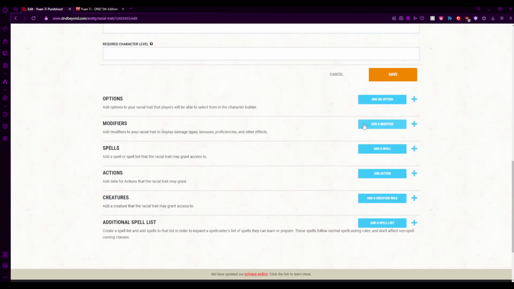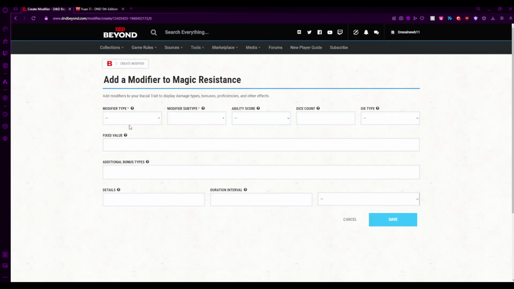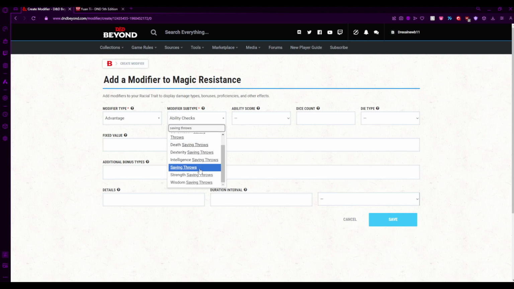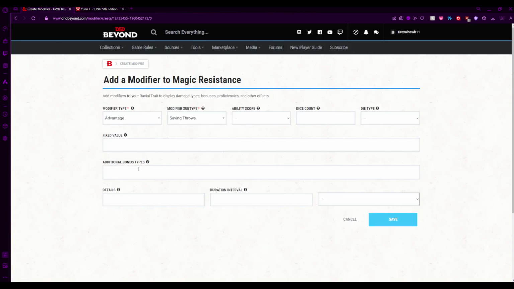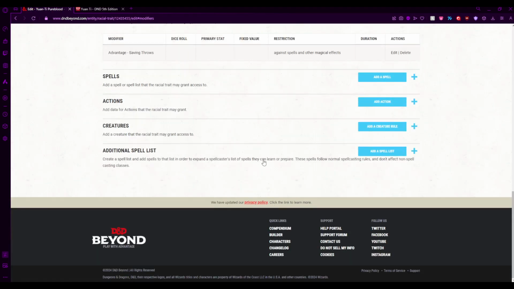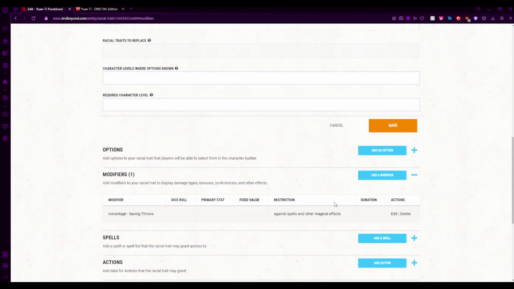So since magic resistance gives you advantage, that's a modifier you can select, on saving throws in general, against spells and other magical effects. And that one, simple as, is done.